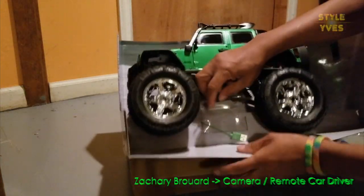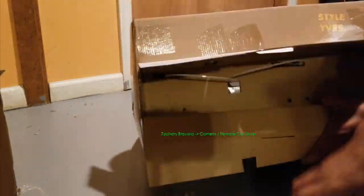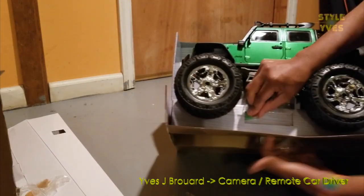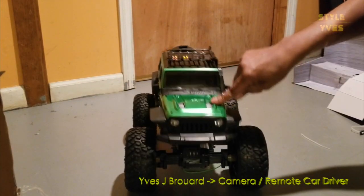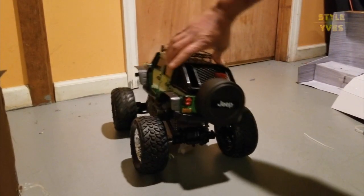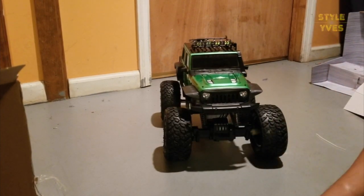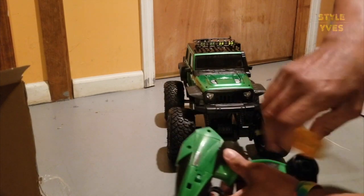Definitely cut the wire here. Suspension there, you see? Okay, now this is gonna cut it out. The spotlights. Okay. Now here's the remote control. Okay, so you're gonna need this Phillips screwdriver to open up the battery area.